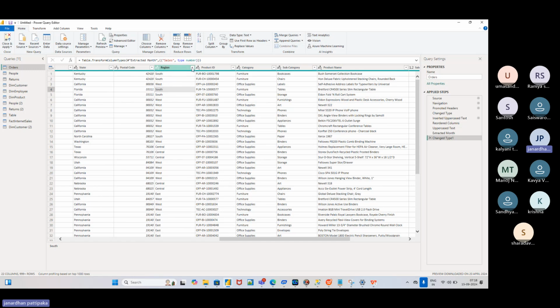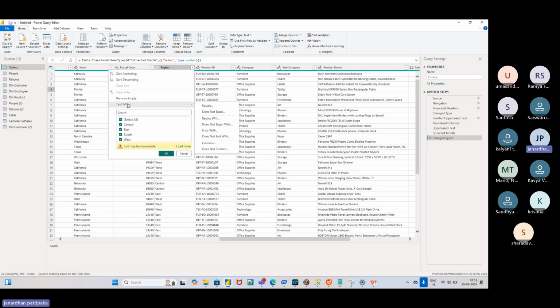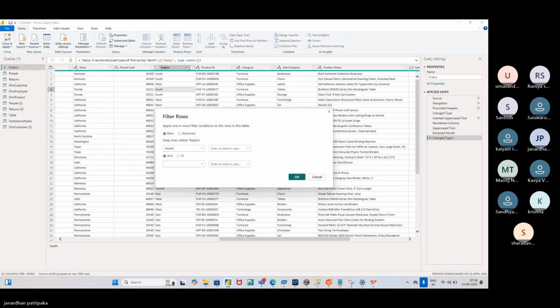South. That's why by default, the text filter will be open. Now I want to filter the data. Suppose the text filter will give you options like equals. Suppose I want to filter any data, text equals to, here the basic filter and the advanced filter will be there. You can derive the difference between the basic and advanced filter: when you work on only two or three attributes, the basic filter will be useful.